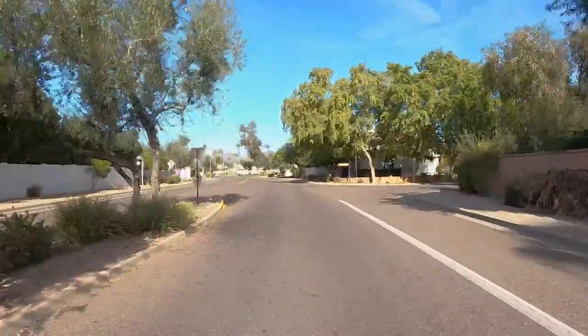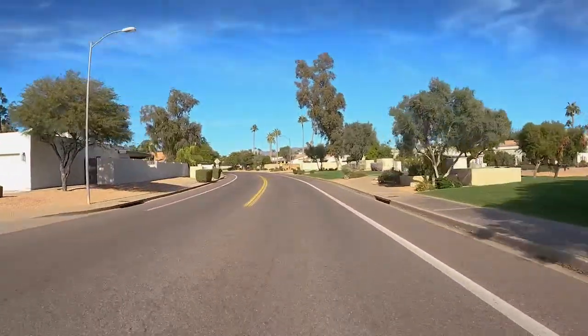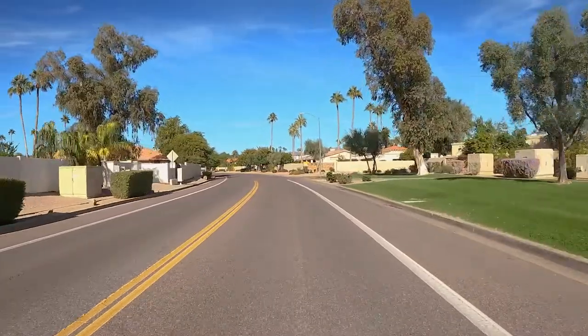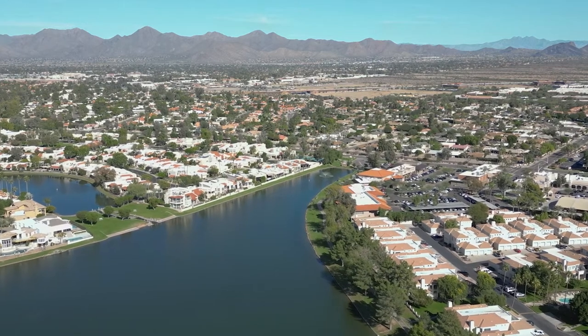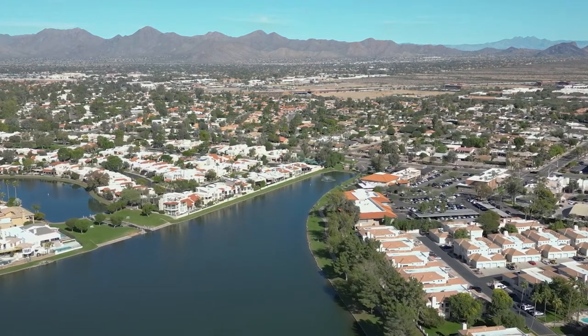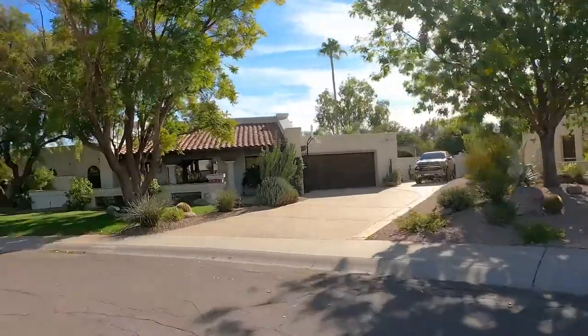There's a little bit of history with McCormick Ranch and how it developed into what it is today. It started developing back in the seventies, so the homes you're looking at in McCormick Ranch are going to be older. Do not confuse older with rundown or not up to date. A lot of people continue to invest and reinvest into McCormick Ranch, so the homes I've seen inside are gorgeous — even the older ones are up to date, well-kept, and in really good condition.